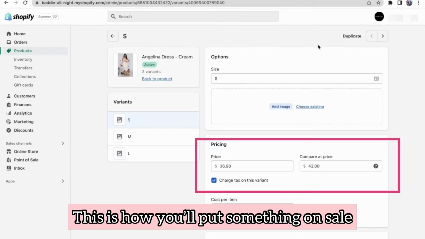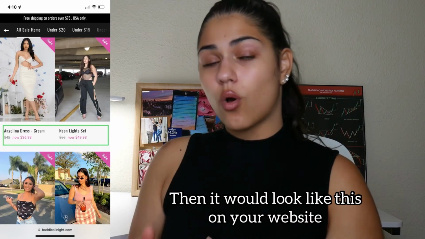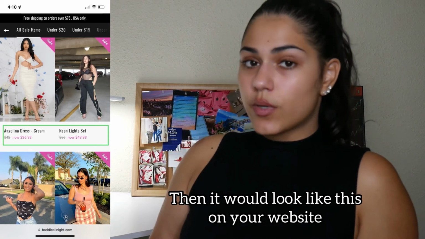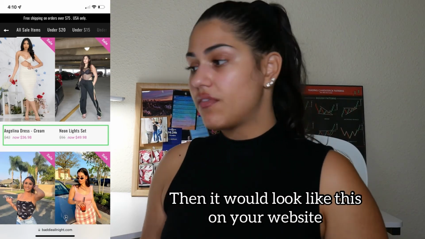So the reason the condition is called compare at price, and I don't want this to confuse you, so I'm just going to explain it real quick, is because when you are creating a product on Shopify and you're putting it on sale, they actually have you input a compare at price and then a regular price, which will show the sales price and then the old price on that product page. So this is where customers can see how much money they're saving, and that's pretty much how you'll create a product that is on sale.